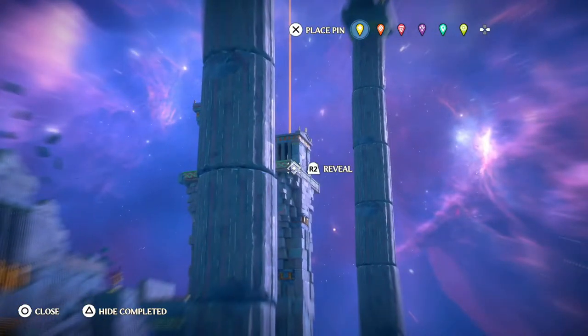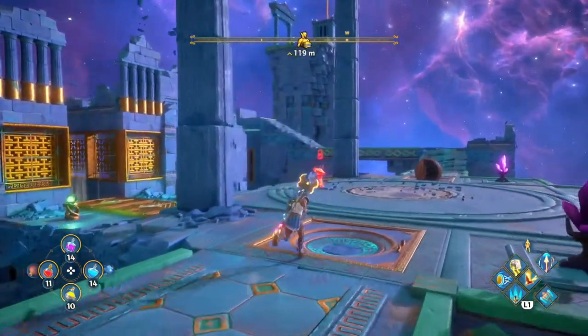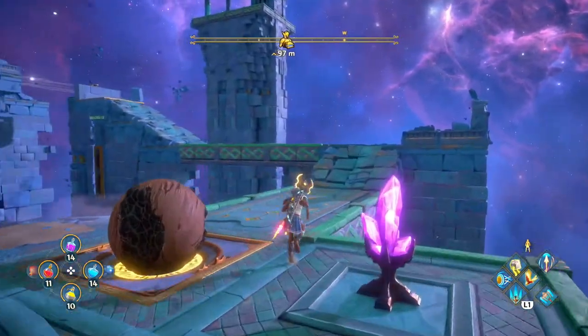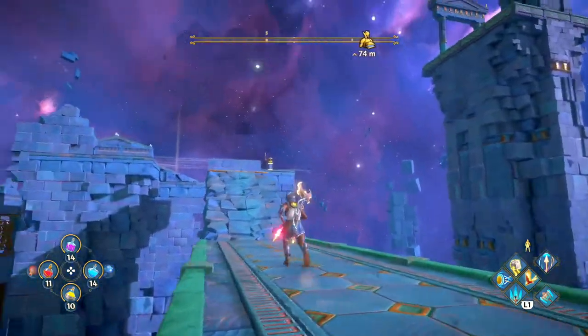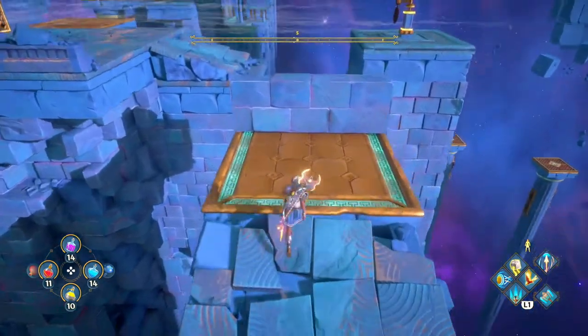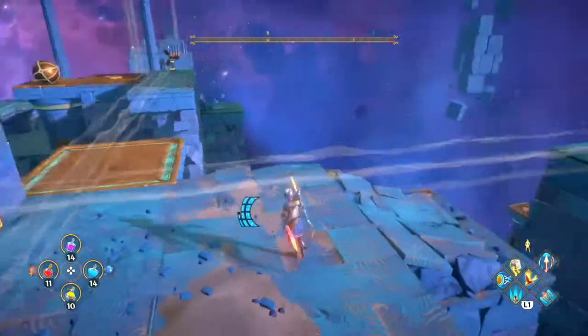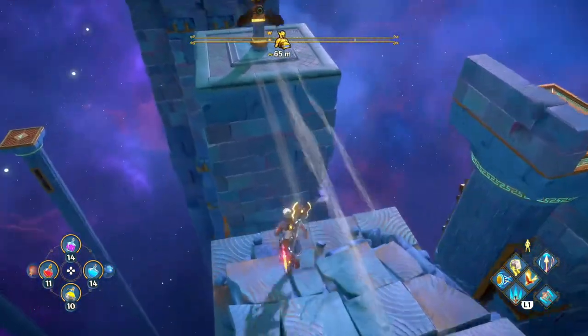Nope, there's a chest up there. I didn't even check it. So there has to be a way up there. And I'll tell you now, it has to be with that floaty ball, because it's not going to happen with anything else.